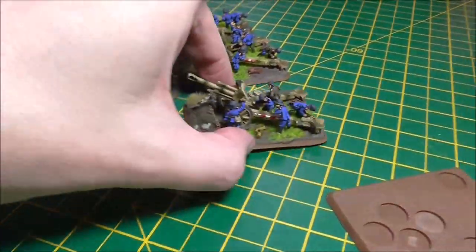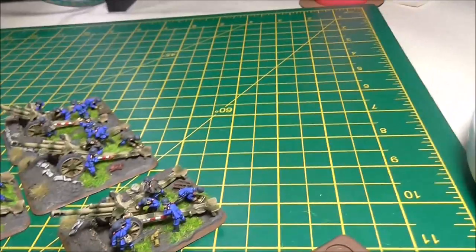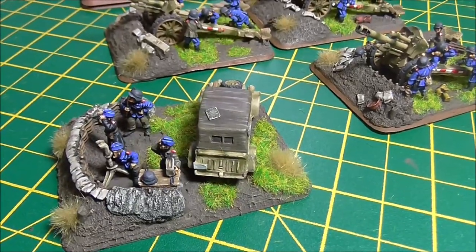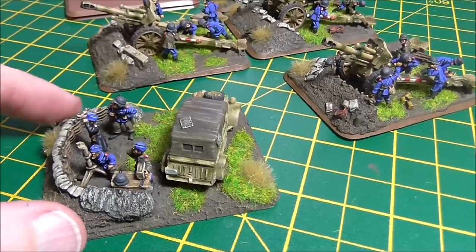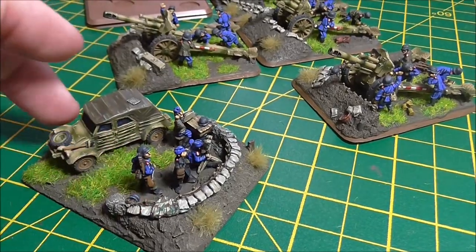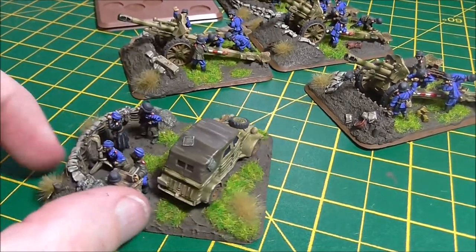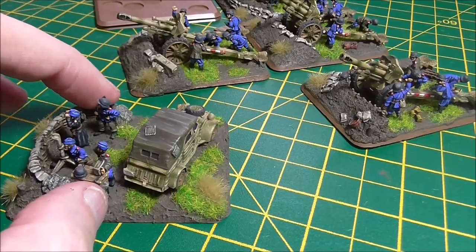So there are a couple of tricky things you just have to watch out for to get a great result. They are a brilliant box set. This box set is being used very much for version 4 — not kept as a collection piece, but all parts used for games. I've been asked to make an objective marker using the staff team and a Kubo wagon from the set — there are two Kubo wagons — and it makes a lovely little objective marker. I've used a bit of green stuff to put some repair patches on the tarpaulin cover, just a nice simple touch to make it look more unique.